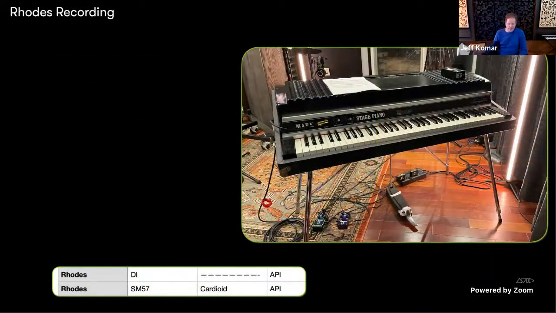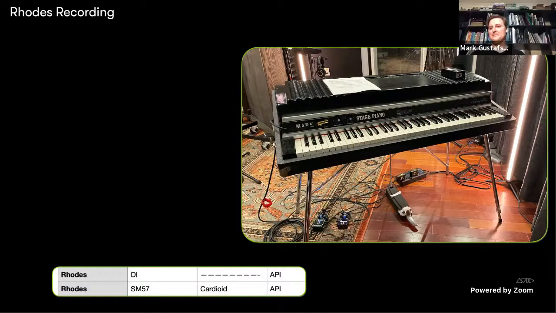I think you told me about happy accidents with regard to the mics that you put up that ended up being very useful for the sound of the drum kit. But weren't they initially intended for something with the Rhodes? Wasn't that the original conversation? Sure. So with the Rhodes, what we ended up with was something that was clean.